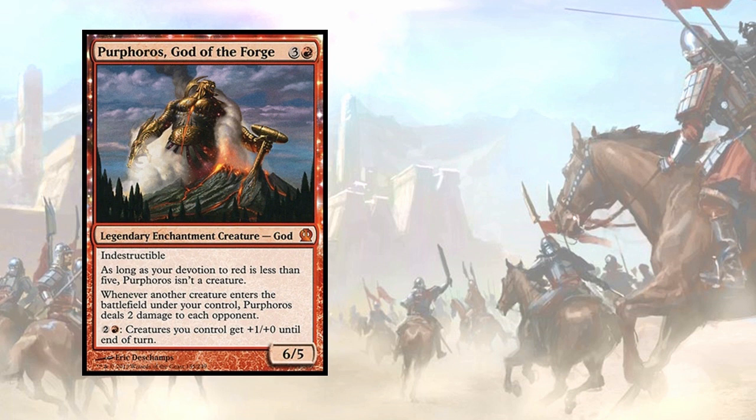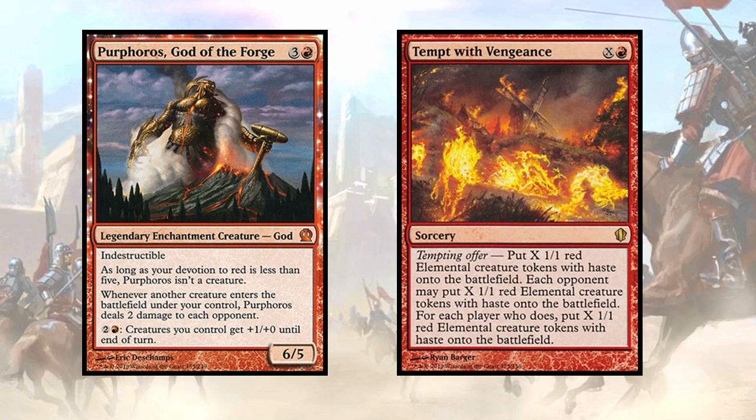Now, Purphoros might be a little bit too present at your commander table. You might see him a little bit too often. He might be winning too many games. But that's just because he's that powerful. Consider him.